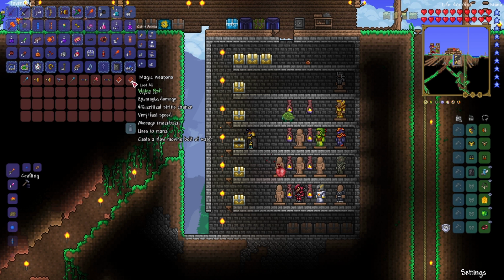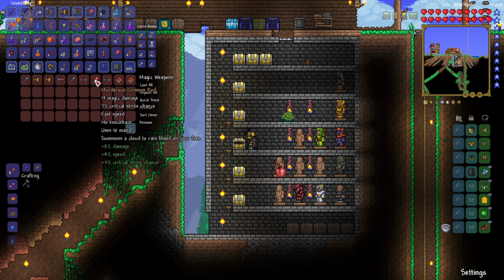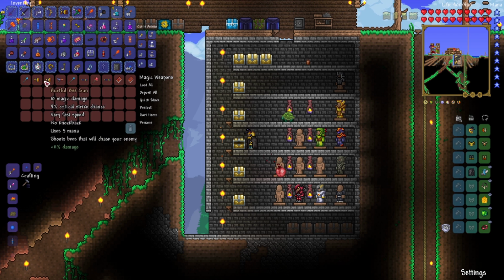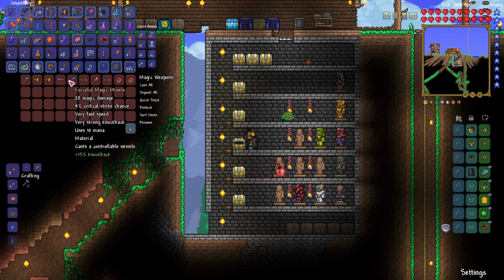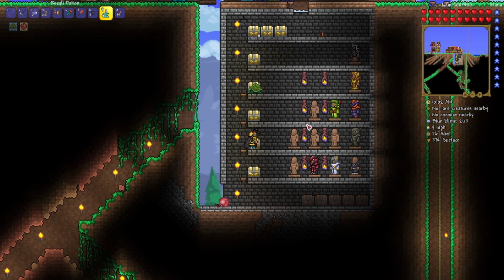the dungeon. I don't think I showed this on camera, but whenever I was collecting chests up for this area specifically, I got a couple of Water Bolts from the dungeon. I got the Aqua Scepter, we got the Murderous Crimson Rod, we got the Shoddy Aqua Scepter, which this one can probably be sold, to be honest with you. We got the Forceful Magic Missile, the Space Gun, some bee guns, and a Masterful Magic Missile. So, not bad. Got ourselves some pretty good magic items there.